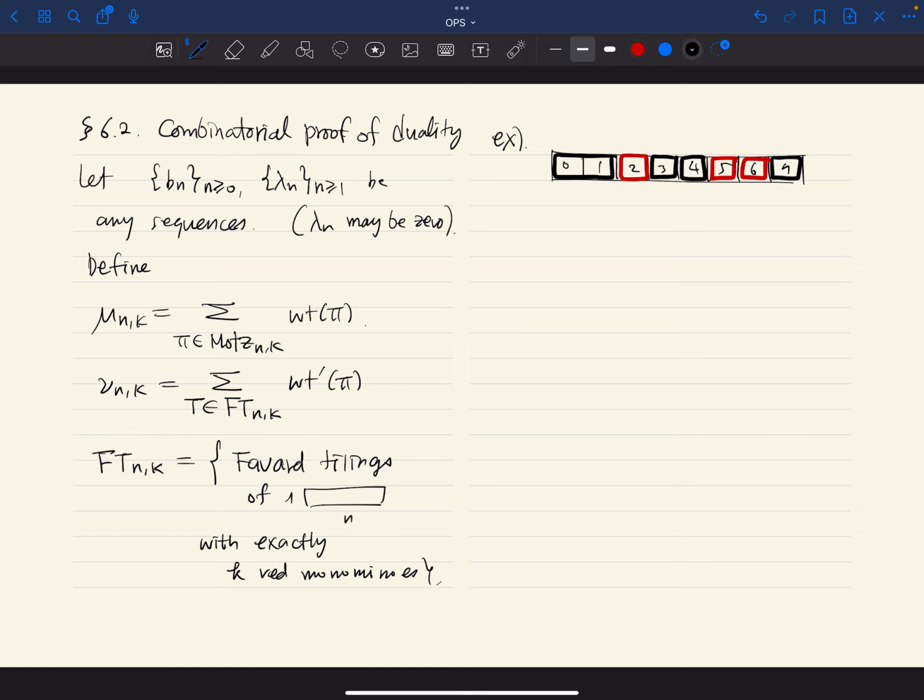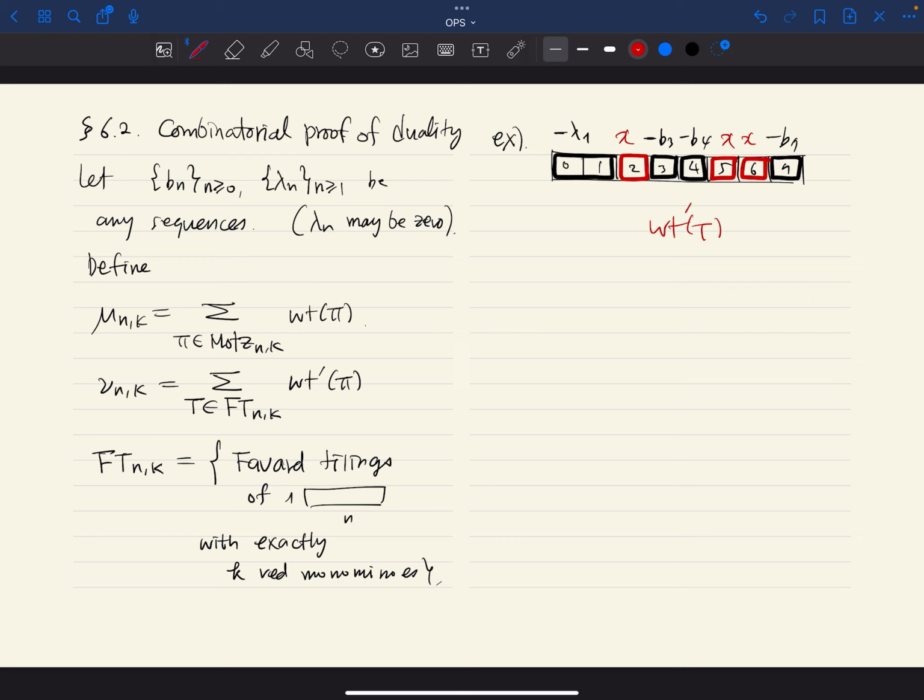And then how did we define the weight? So a domino has weight lambda, where the subscript will be the largest integer in the domino, where the integers start from 0, 0, 1, 2, etc. And this will have weight, this is minus b_3, minus b_4, minus b_7. And every red monomino has weight x, if we define the weight of the tiling.